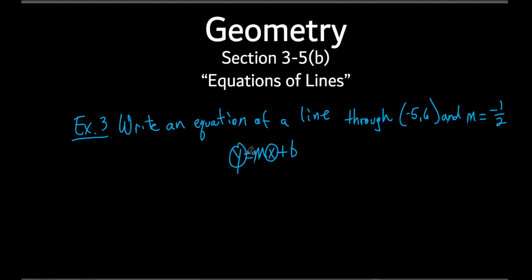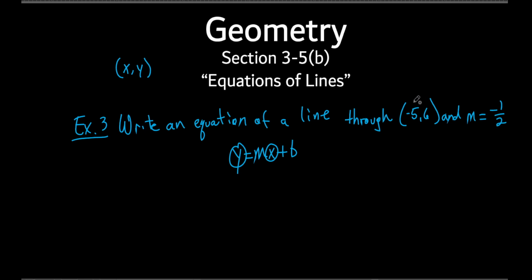So this x and y, because remember, xy is an ordered pair, isn't it? And that's a point. So this x and this y represent a point that lies on the line. So if I had a point that actually lied on this line that it's describing, you could put the x coordinate here and the y coordinate here, and everything would equal each other. All right. So do I know a point that lies on this line? Sure I do. What is it? Negative 5, 6. Very good.